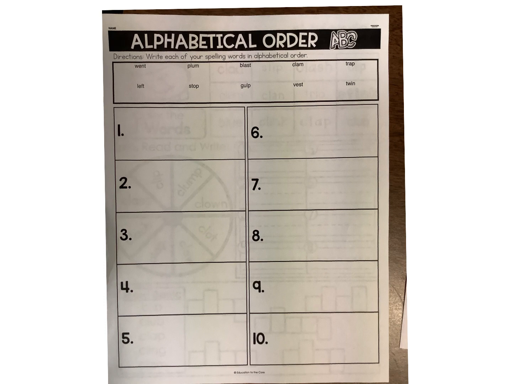So when I look at all of our spelling words here, I don't see any words that start with an A, but I do see one that starts with a B. Blast. So we're going to put that one first. B-O-A-S-T. And then I'm going to put a line through it so I know that I've used that one so I don't get confused.